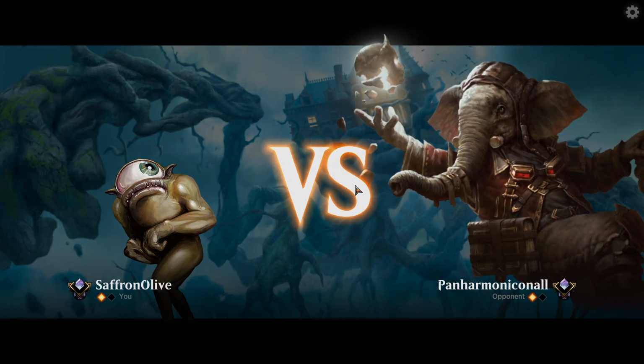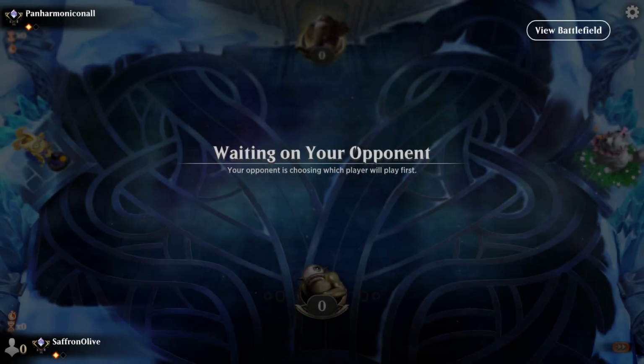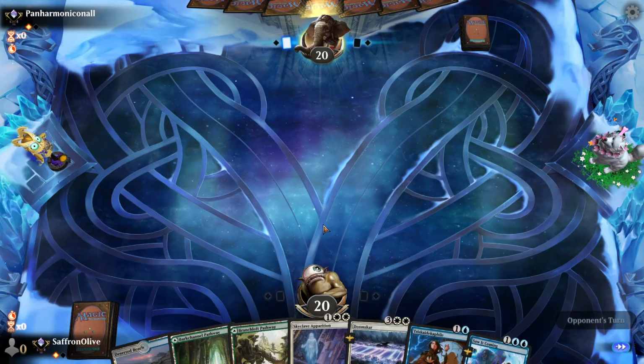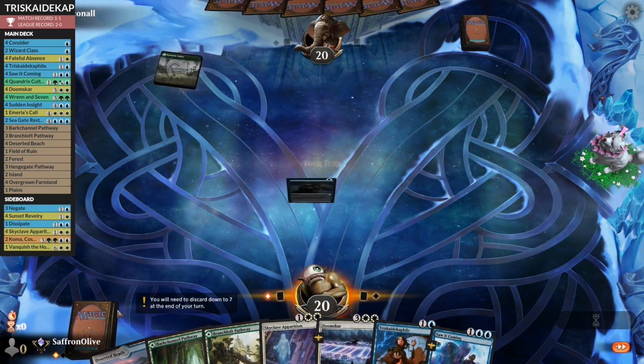All right, on the draw, mono green versus Triskaidekaphile. All right, well, we'll keep this. We got a Wrath. That is what we want to see. This hand actually seems kind of decent.